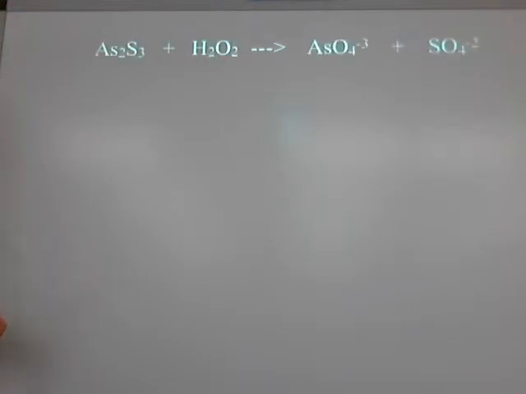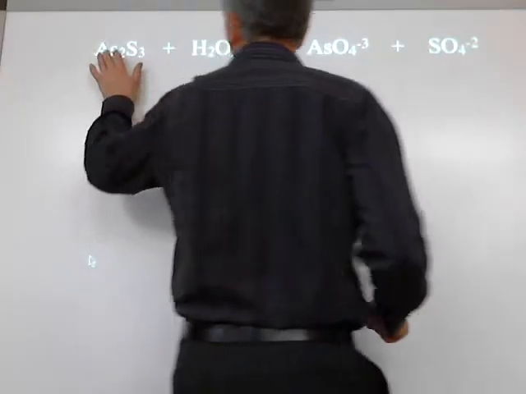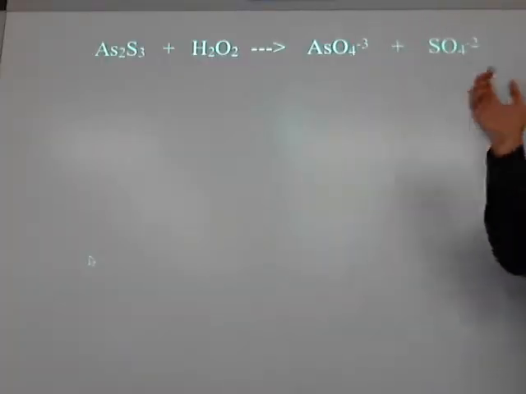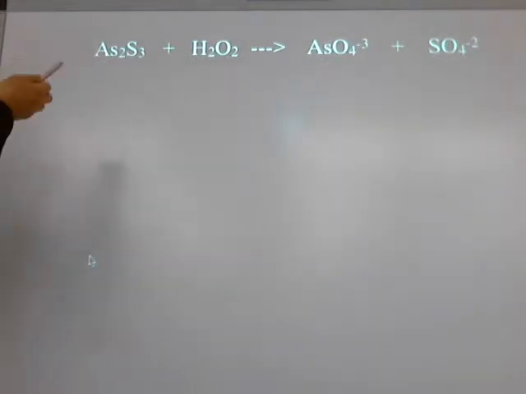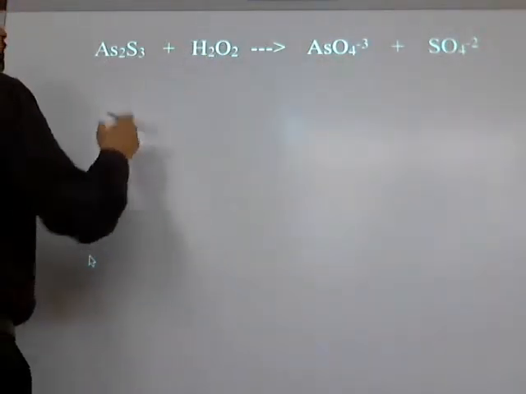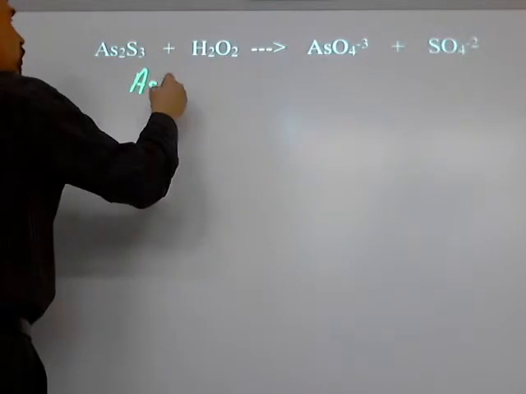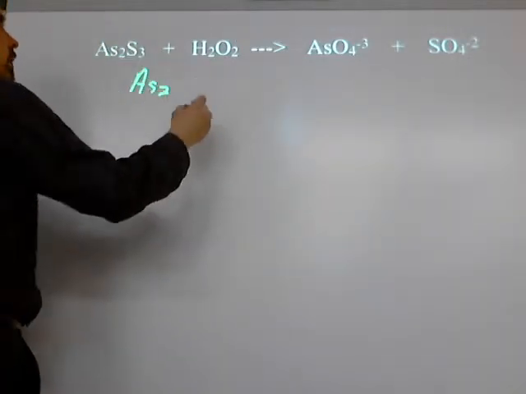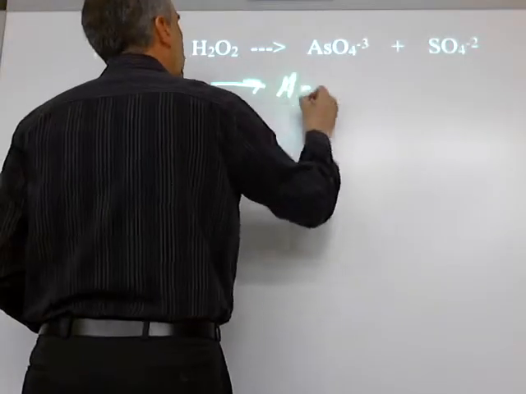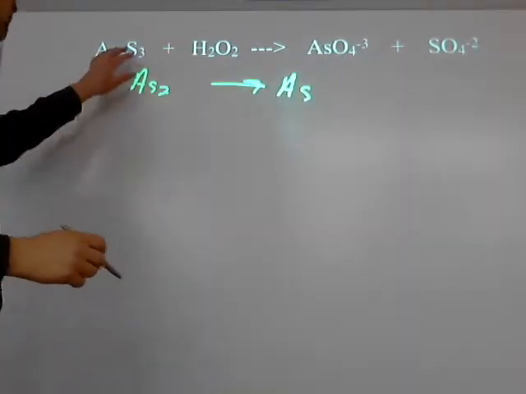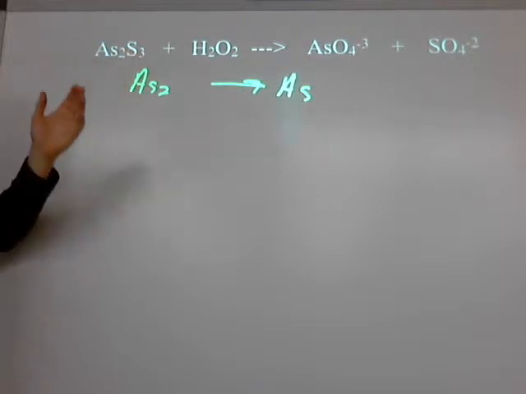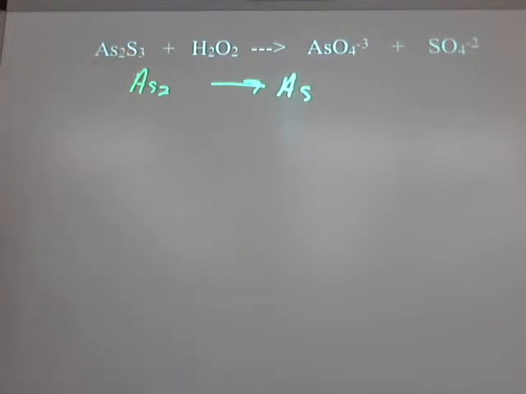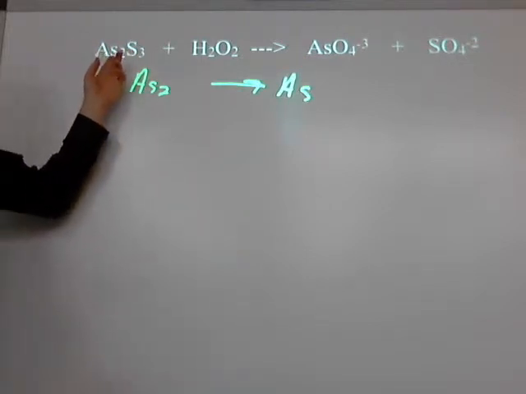This is a tough one. This one is a double oxidation, and you'll see both arsenic and sulfur are changing, and so is oxygen. So arsenic and sulfur are both being oxidized, and oxygen in the peroxide is being reduced. So we're going to take arsenic, As2, keeping the subscript, becoming As. Oh, we forgot to put charges on here. Here's another good example. Arsenic and sulfur, when I do my oxidation numbers, both change pretty often. You've seen sulfur change, and you've certainly seen arsenic change.